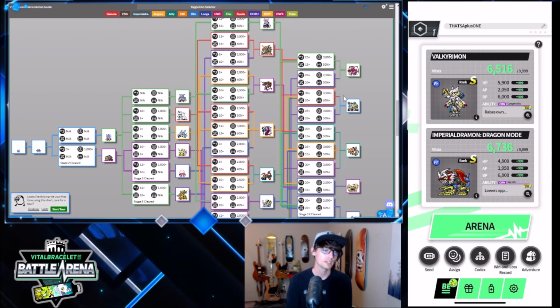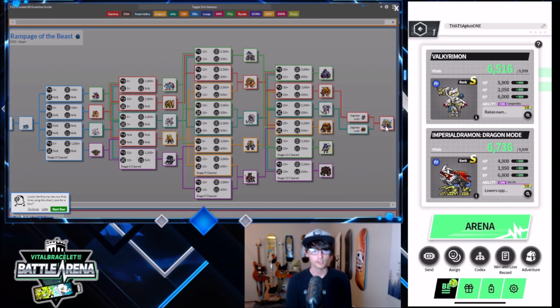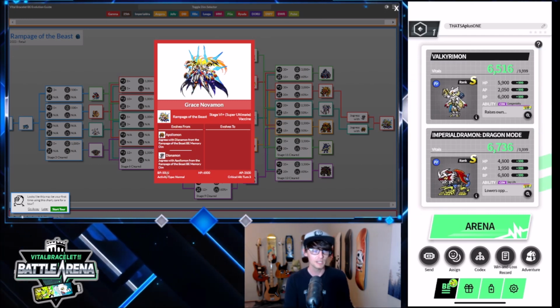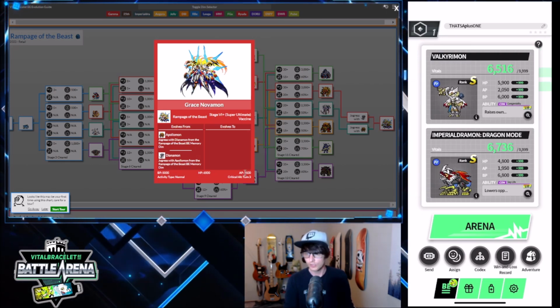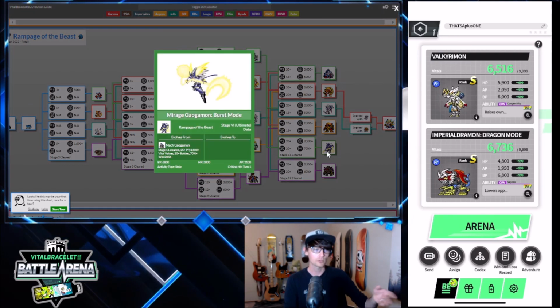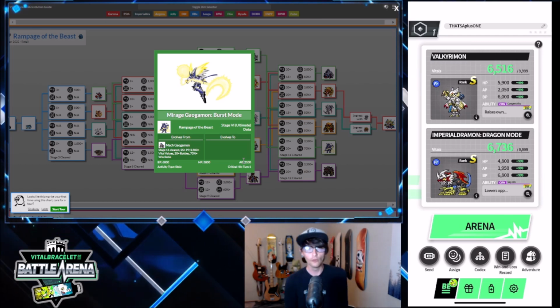If we check out the Rampage of the Beast dim, right? We have the end of it with Grace Nova Mon, which is actually similar to Proximity Mon. It's not the best Mon on here. BP is really low, but really high base HP, decently high attack too. So this is a decent Mon. But I think the best Mon on this dim is going to be Burst Mode of Mirage Galgamon. 68, 58, 21. Look at that stat line.